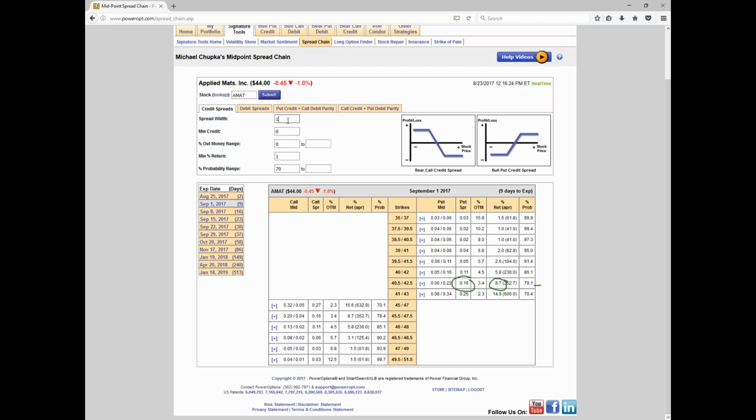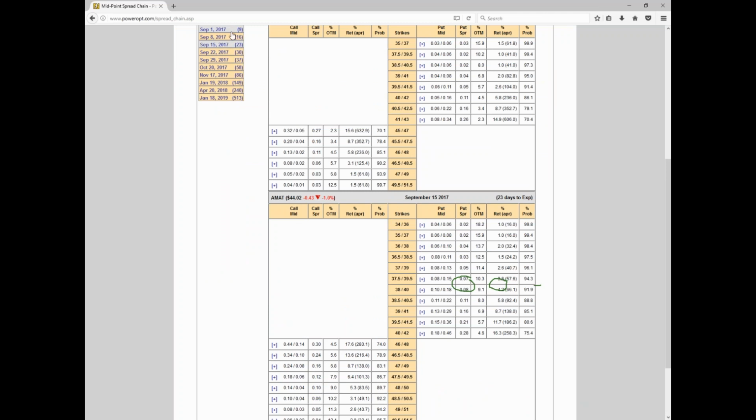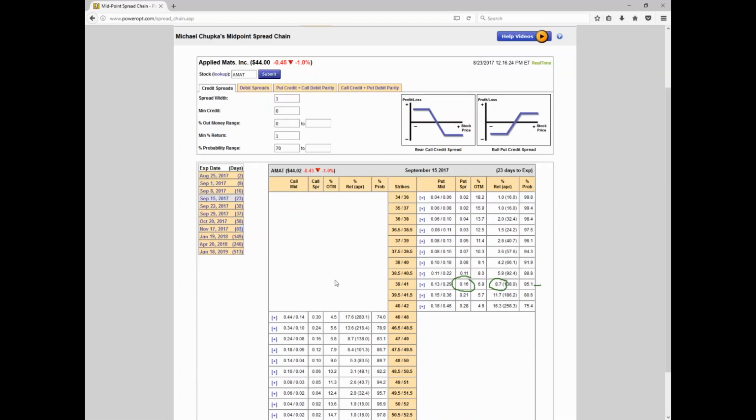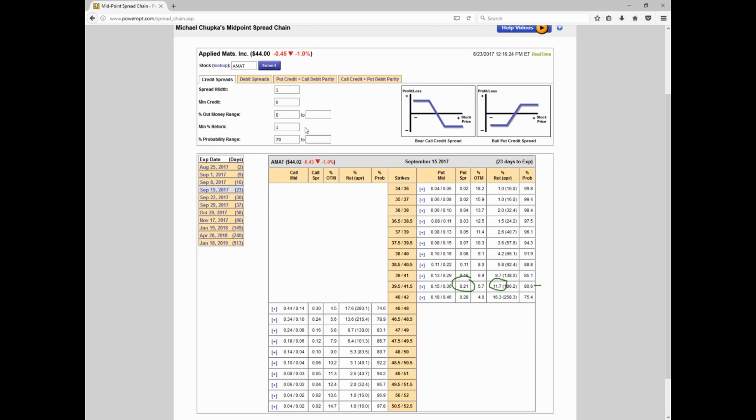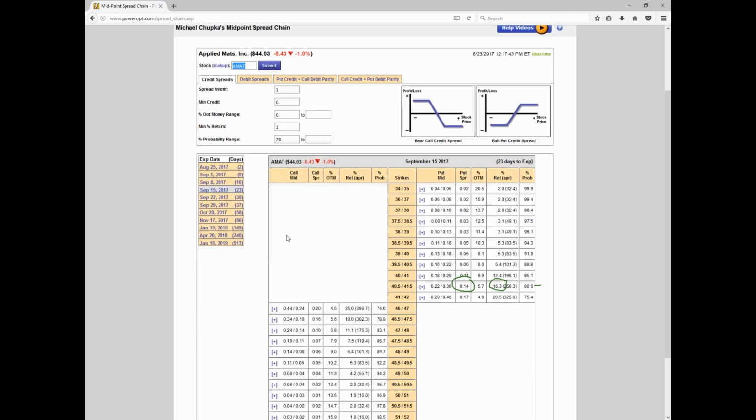Now, what do we talk about with a 1-point spread? But rather than going 10 days out, 7 days out, let's go to standard September expiration. Let me take off the 9-day. There we go. And what do we see in this case? Well, going to a 80% probability with a 1-point spread, I get a 21-cent net credit or an 11.1% return. So the return on investment is about the same, but we're getting that better net credit. Okay? And of course, we could increase that and go higher to the 2-strike different range, but we know what we'd see. Higher net credit, but unfortunately the return on investment will drop as well.